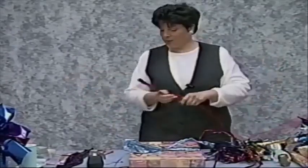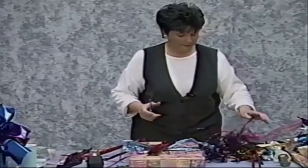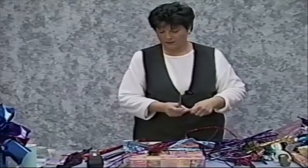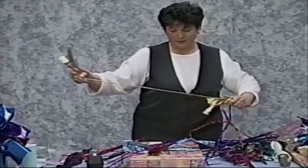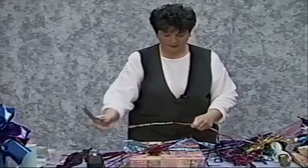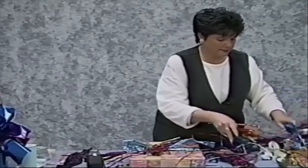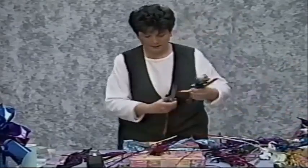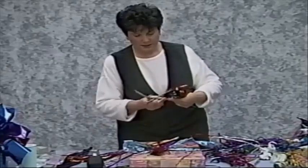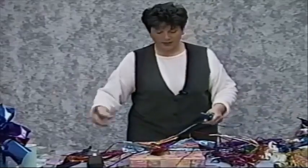Now, as I said, this is a great way to use up your scraps. I like to just use any color. And I'm not going to worry about what length they are. Some are going to be long, some are going to be short. Doesn't matter. That's what's so nice about this stuff, is that you can't make a mistake. You can't do it wrong. So after you've got your colors, now this is where your own creativity comes in. You choose the colors you want to work with, or just choose what you have on hand.